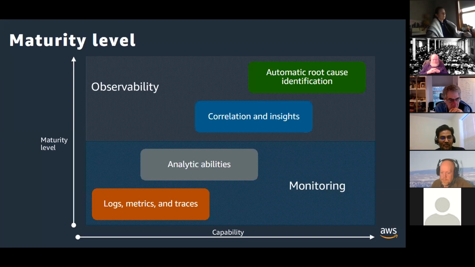To be secure, you have to have proactive governance, and that's where the logs, metrics, traces come in. And I see many customers here who have enabled, captured, and stored them, but then it's all noise. The next level is correlation and insights, and the nirvana is automatic identification and self-healing kind of thing, right?